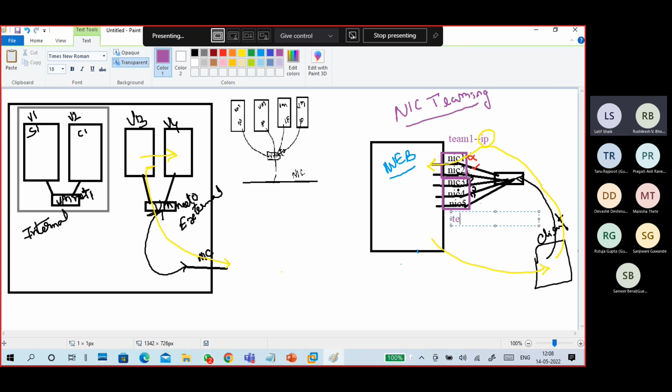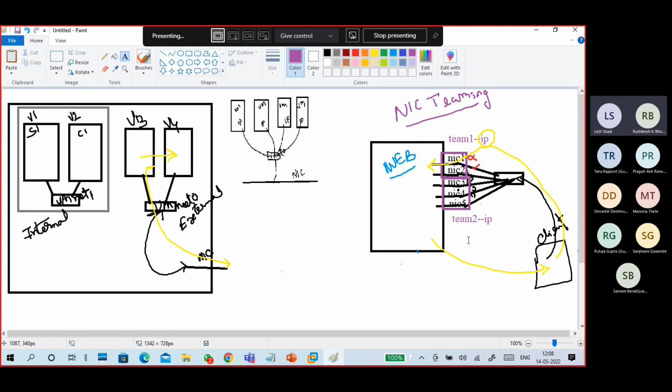The team name is team 2, and I will assign an IP address to it. Same thing. Why do I need two teams or one team? Multiple NICs, I can create a team. Why are multiple teams required? Guys, look, one server will give you one service or multiple services. For example, I have a monitoring system or a user access system. This is just an admin desktop. An administrator wants to access this server with a certain team, like when you manage a web server and upload web pages, right? So you need to connect with one team, like team one, team two, like that.